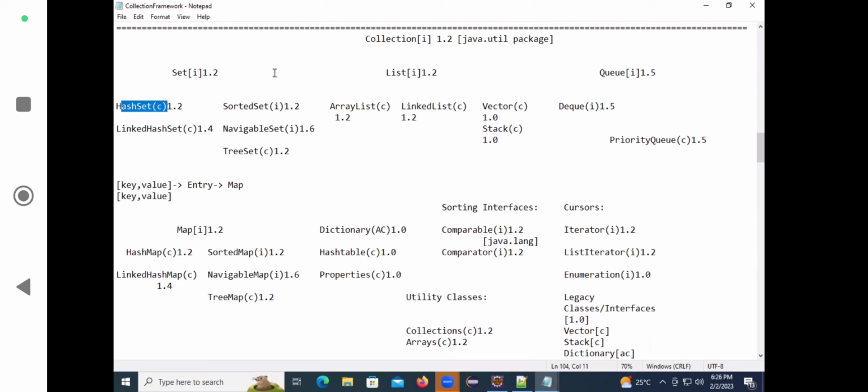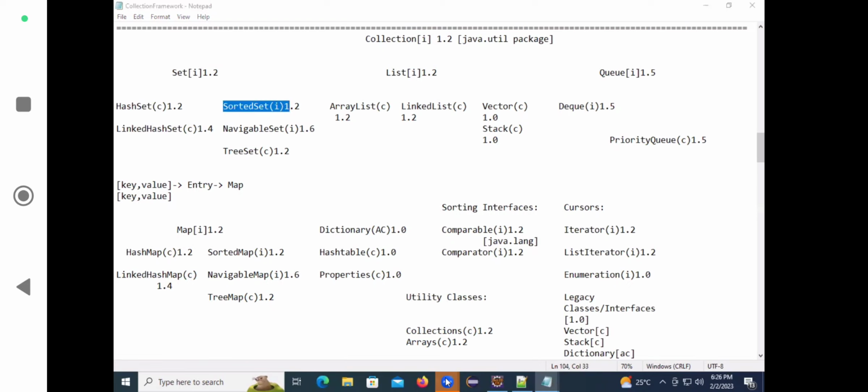You will see. HashSet is a class implementing the Set interface. Set is extended from Collection. Similarly, LinkedHashSet is a class. This is a class, this is a class, so class to class is what? Extends. So it is a child class. It is a child of what? Child of HashSet. So in the second hierarchy, SortedSet.